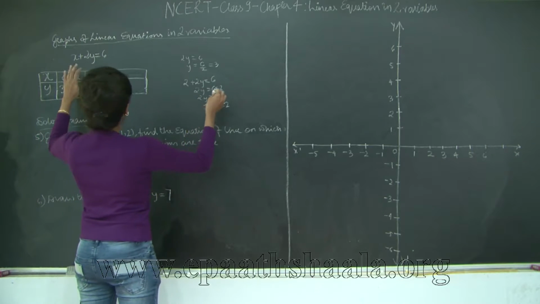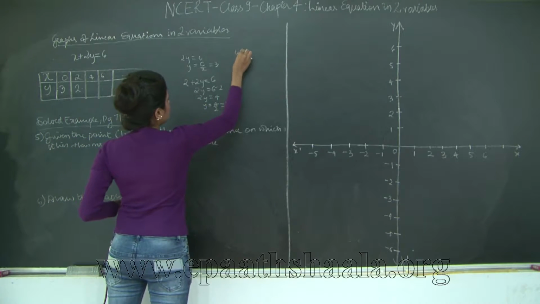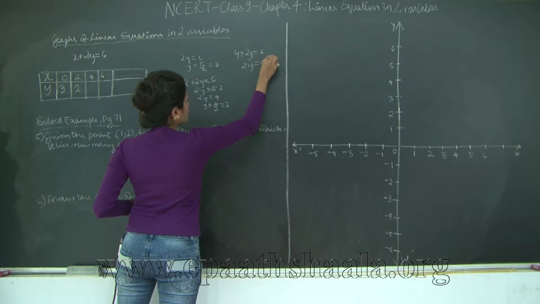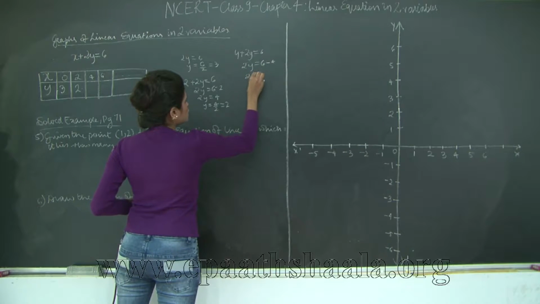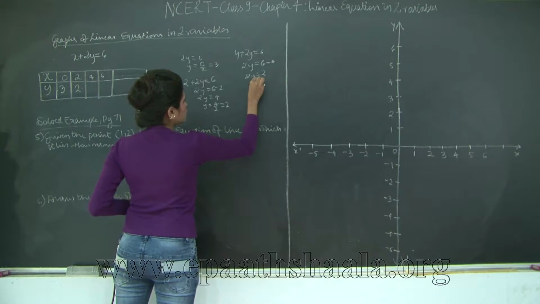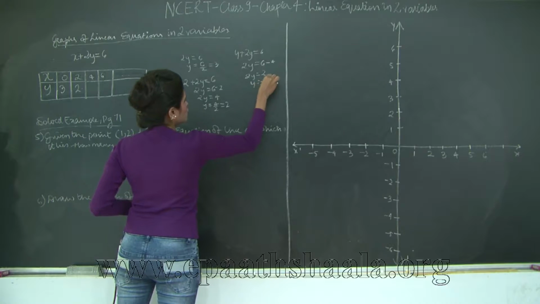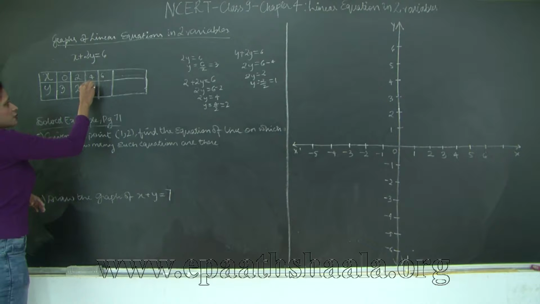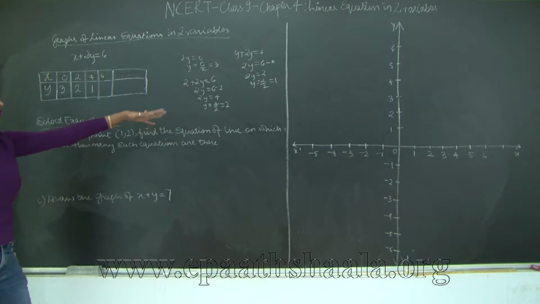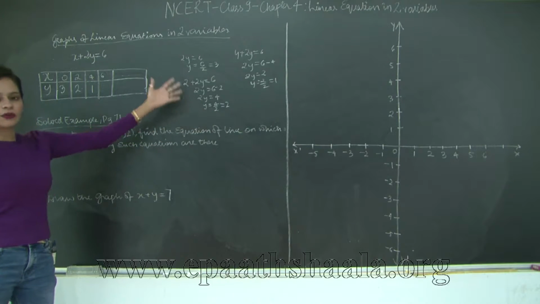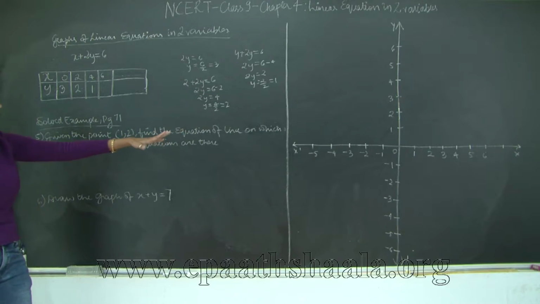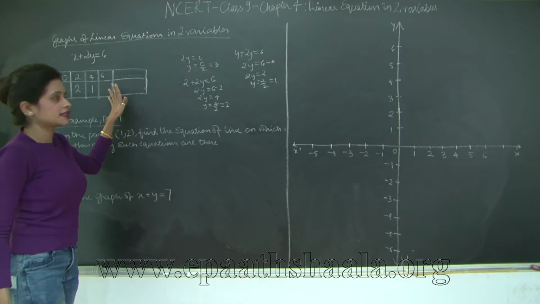Then if I take x is equal to 4, what do I get? 4 plus 2y is equal to 6. So 2y is equal to 6 minus 4. Therefore 2y is equal to 2. Therefore y is equal to 2 upon 2, which is equal to 1. So as and when you start getting your values, substitute them immediately. Don't solve for all of the values first and then fill in the table, because then you will later get confused and your table might go wrong. So as soon as you find one value for the other variable, just enter it immediately in the table.